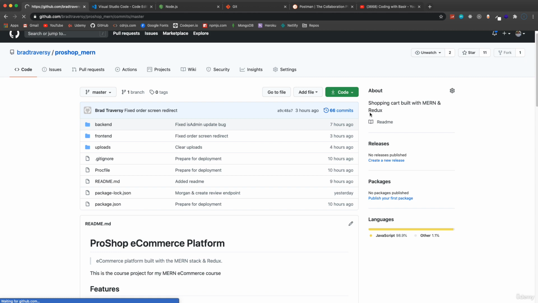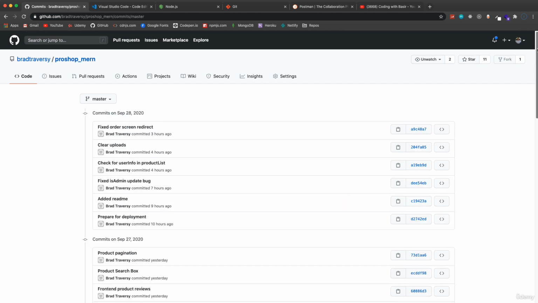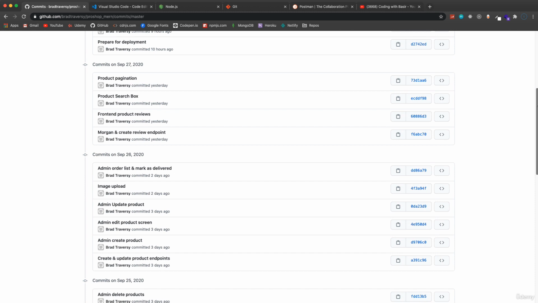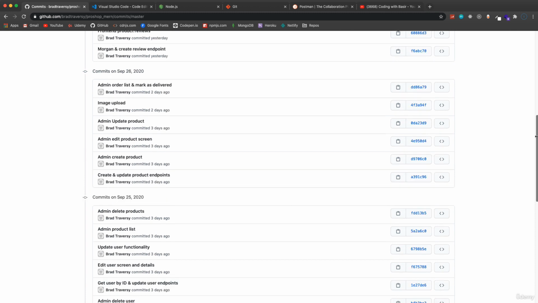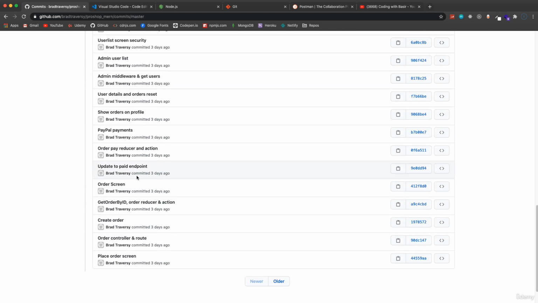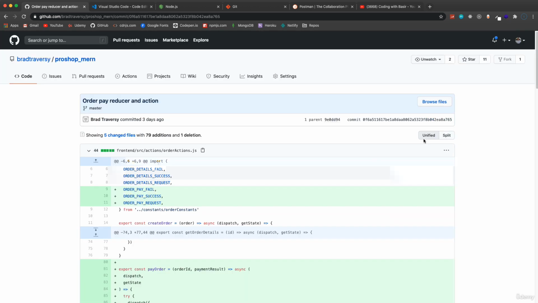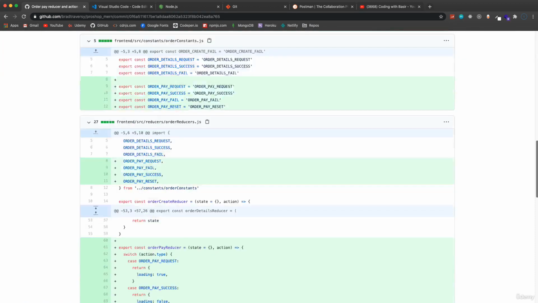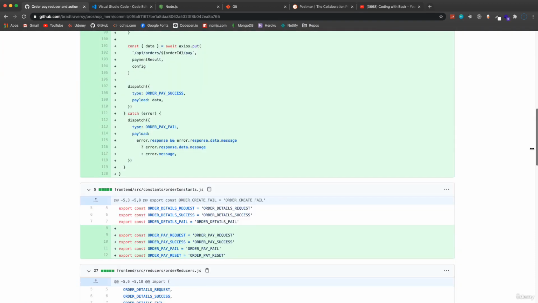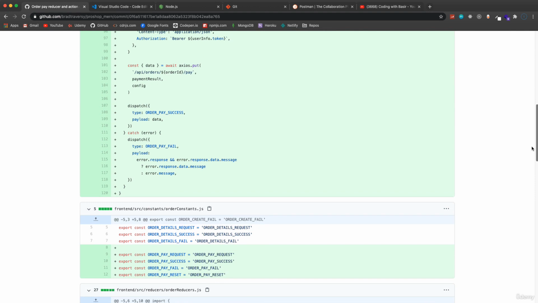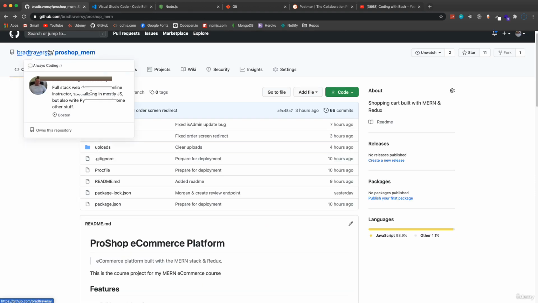I did a Git commit after every video. There were a couple times where I forgot, so there were videos worth of code in some of these commits, but for the most part, they match a video. So for instance, we created the Redux store. So if you wanted to see the exact code that was added, you can come here and you could see what was added or what was removed. So that should be helpful if you're stuck on any code.